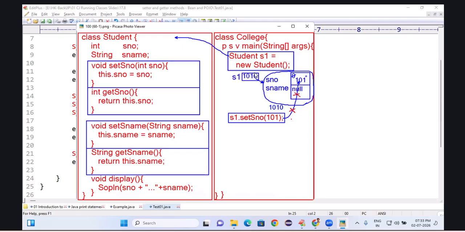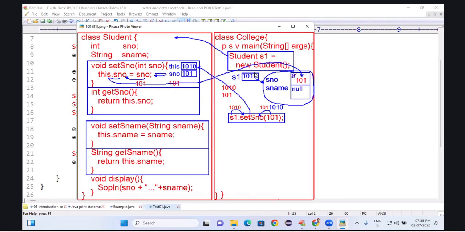Next, draw a right arrow mark here like this. If you write one method, the second method you understand automatically.